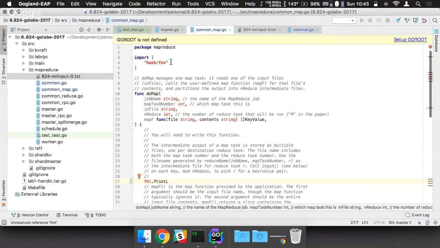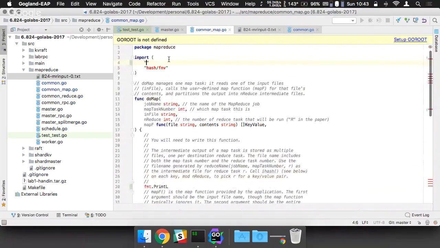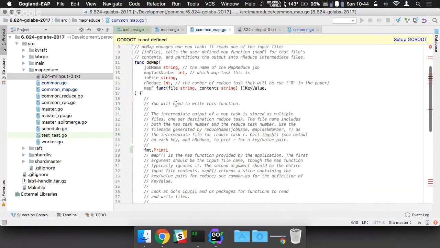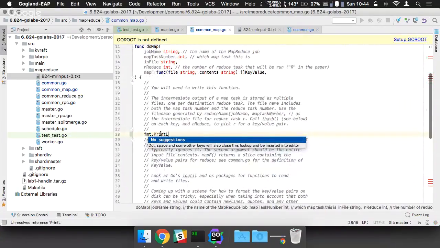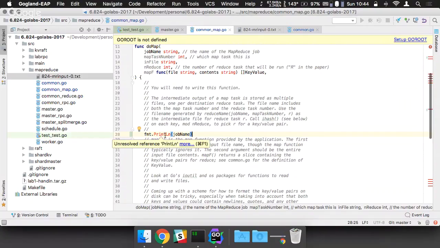Let's see, fmt is not actually imported. I think we need a comma after fmt. Yeah. I don't know, maybe not. Okay. fmt Println. No suggestions. Print job name. And try running the tests again with verbose on.